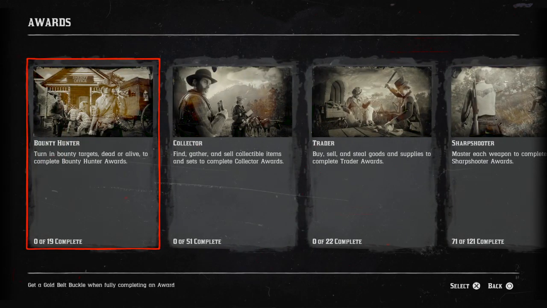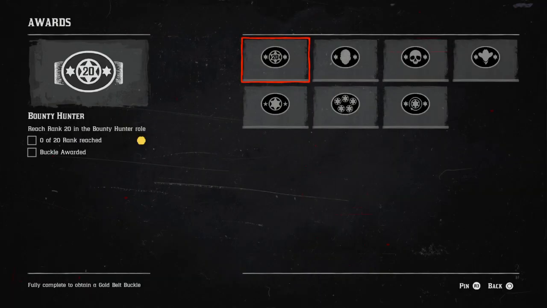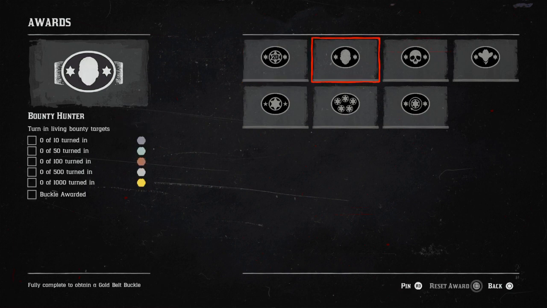So, Bounty Hunter. Turning in bounty targets dead or alive to complete Bounty Hunter awards. So, reach rank 20 in the Bounty Hunter role. Turn in 1,000 living bounty targets to get the maximum, to get the buckle. Okay. Turn in 1,000 dead bodies to get the maximum.